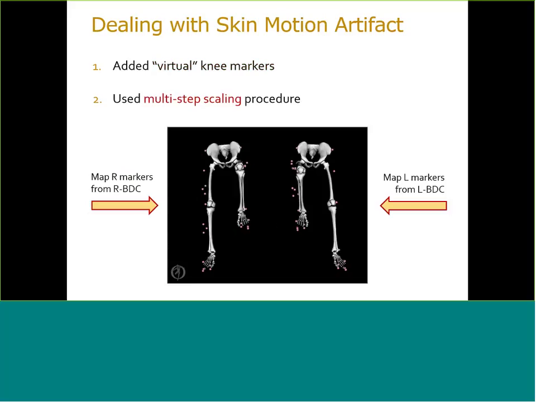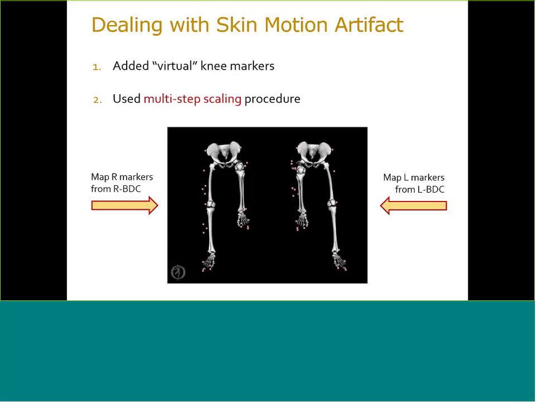Our next strategy was to scale the model in 2 steps. So in walking, you often have a standing calibration trial, but in this study, we collected our static trials with subjects seated on the bike. And that's because we needed to know where the feet were relative to the pedals. The only problem with that is that on a bike, one leg is straight while the other leg is flexed, and many of the markers shift with flexion. So we collected two static trials, one with the right leg at bottom dead center and one with the left leg at bottom dead center.